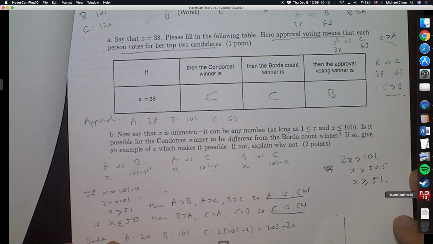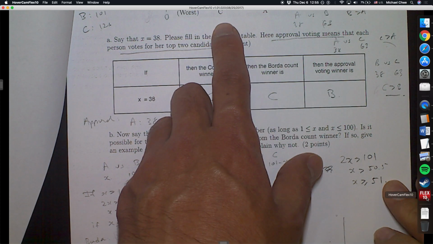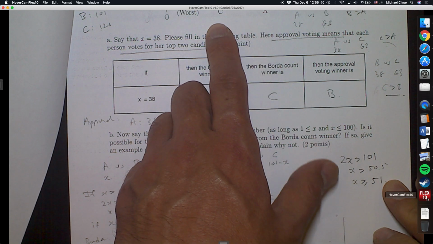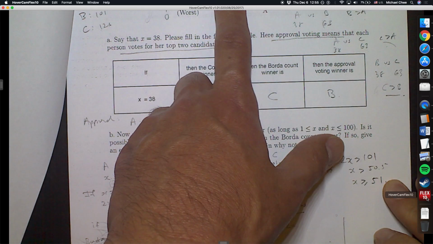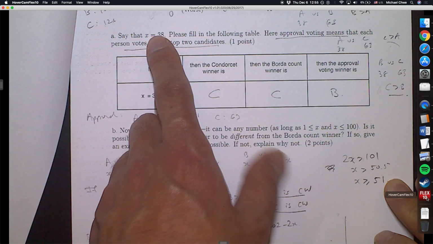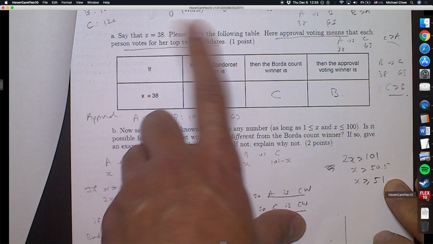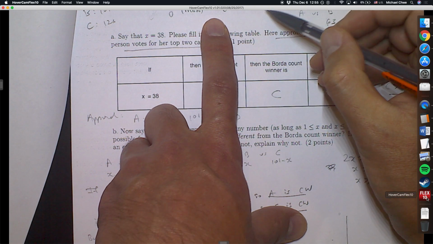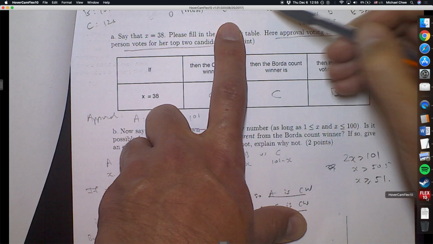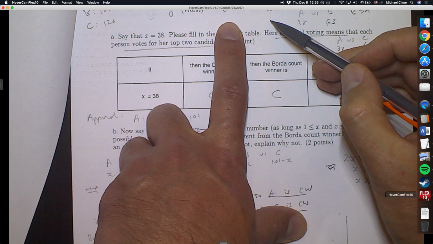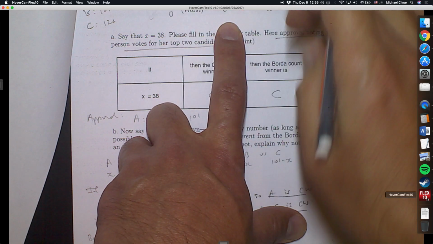This is another way in which you can answer this question. So one way is to look at it, realize there's two groups and see which one is bigger. The other way is to just throw x in there. Like, okay, I did x is 38. What if I make x 60? If x is 60, then I can do the same thing, right? If x is 60, who's going to be the Condorcet winner? A, right? Because you just compute it the same way.